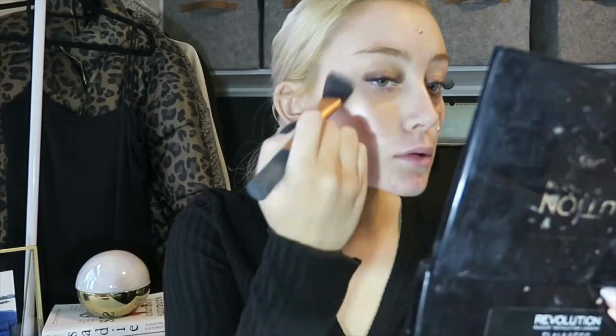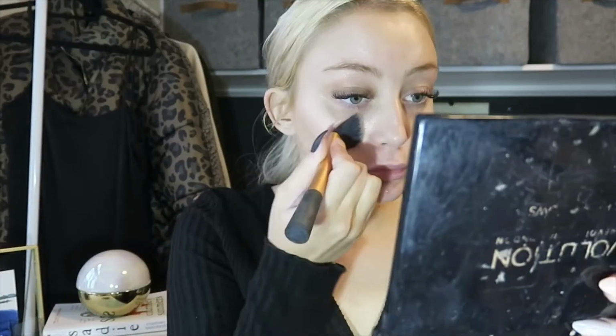And I'm just going to take a Real Techniques foundation brush and just kind of blend that all over my face. Okay, so now I look like the Tin Man. I'm going to go in with, so this is the Fast Base Stick Foundation. So I'm going to go in with that, and I'm using the shade F10.